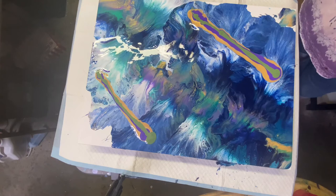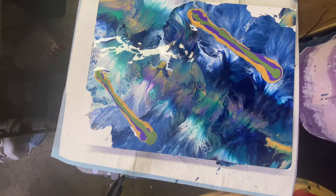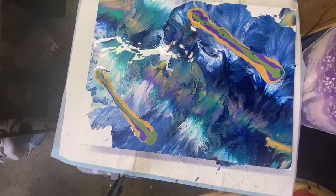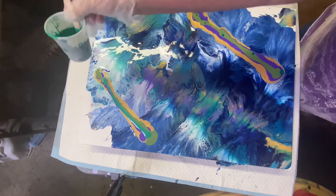So, there's a little bit of phthalo green left. There is not much, but there's a tiny bit, I think. A very tiny bit in here. So let's do metallic green instead. Yeah, let's do metallic instead.